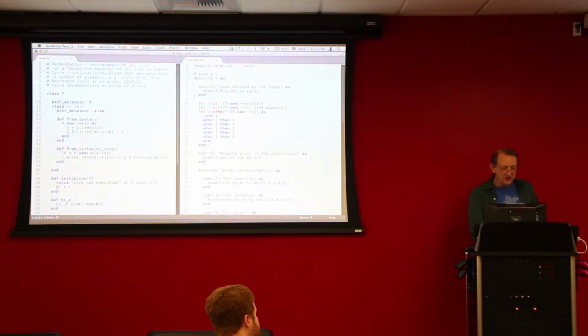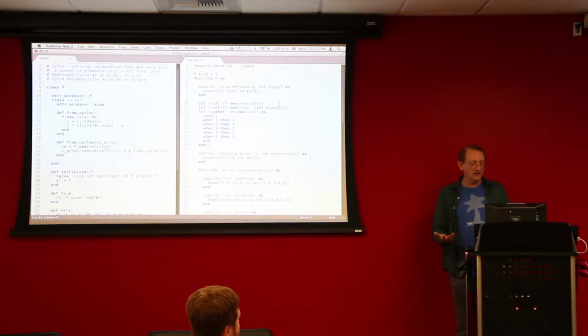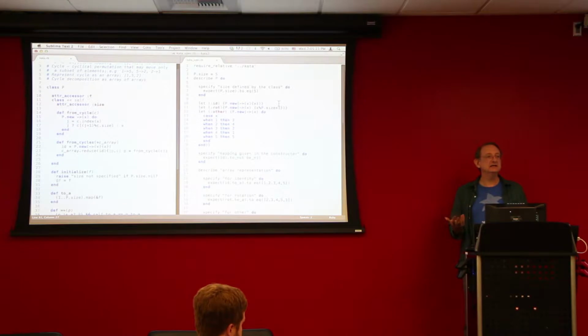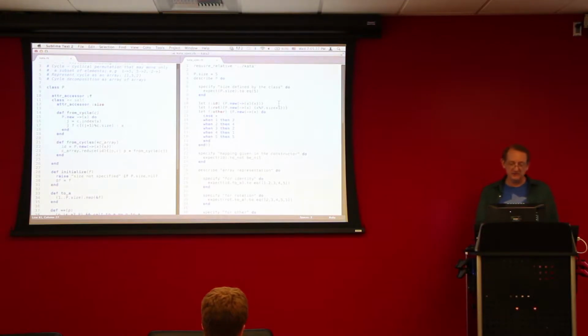We have an initializer where we can initialize the permutation by defining it as a function. On the right-hand side in our test, we have several examples of that. We defined the identity permutation, which just sends every element to itself, with a lambda.